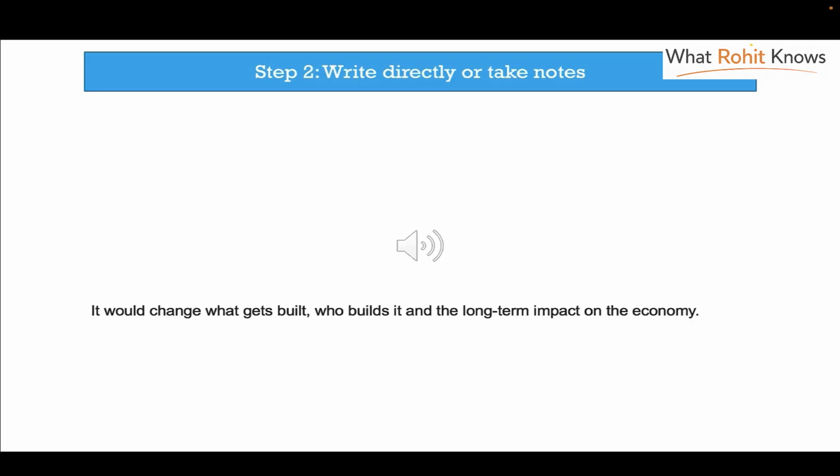So before you come into the exam, this is part of your strategy. How am I going to deal with write from dictation questions? Will I write directly? Will I type directly as I'm listening? Or will I first note it down in my notes? And as you listen to the audio, do that. Either write it down in your notes or type it directly, and then you complete your response.